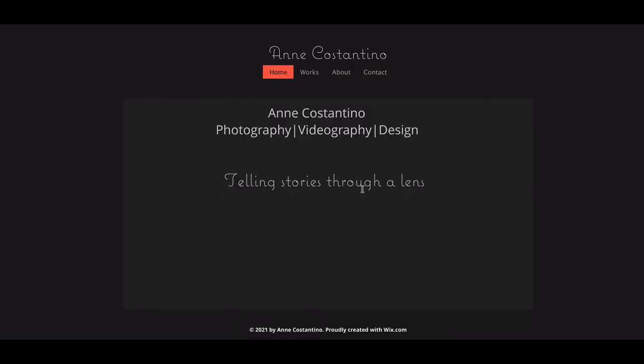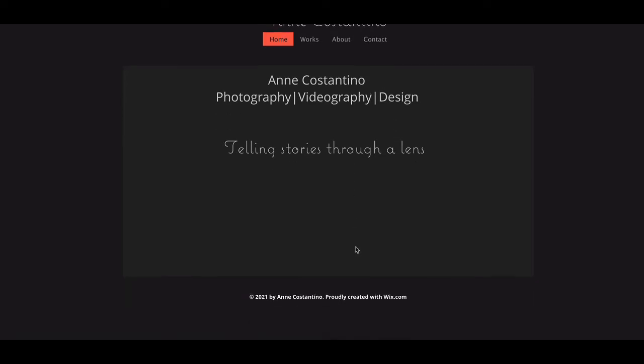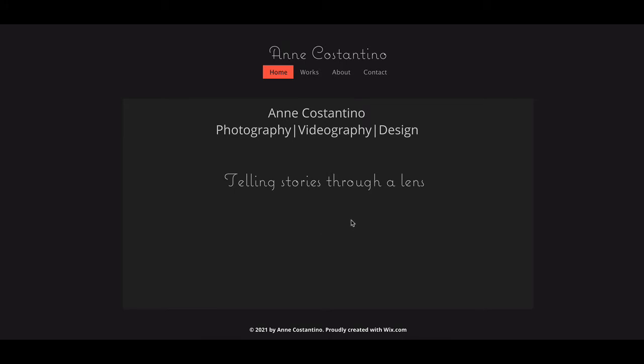This, telling stories through a lens, I feel like this probably just needs to be something that has to do with your work, an example of your work, because we're kind of getting stacked here, and this is duplicated. We do have your tagline that's important, and so I'm not sure the best way we can do that, but I'm thinking it would be in this font.